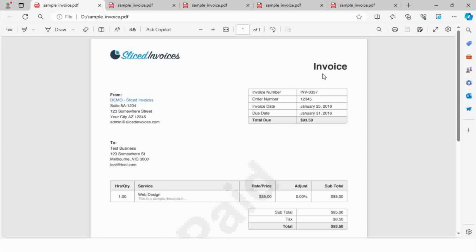This is an invoice I received. The data which I am going to read from this invoice are invoice number, order number, invoice date, due date and due amount. Take this as an example. This is a PDF document, and this is the schema of data I am going to read from it.